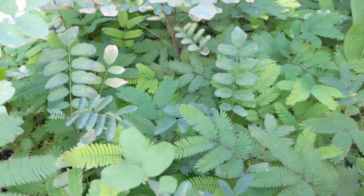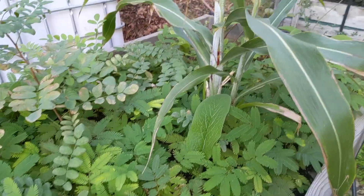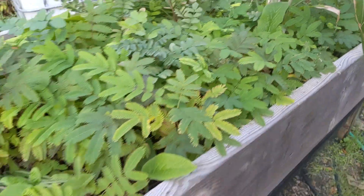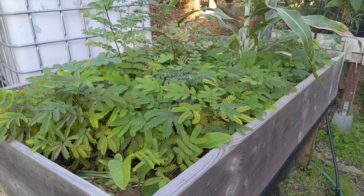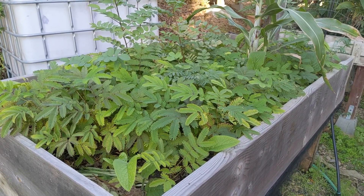So if possible, I might just leave them in here another year, let them get a little bigger. But we'll see — we might pull them this year just to make room for another crop in this bed. This is one of my favorite ones. It's just absolutely beautiful. And even on the burning hot days, you put your hand on these trees and they are just nice and cool.